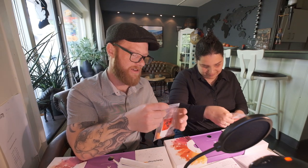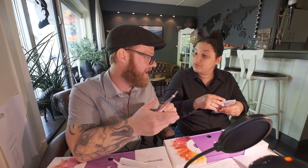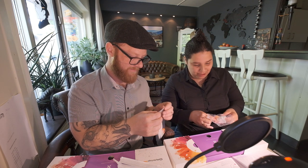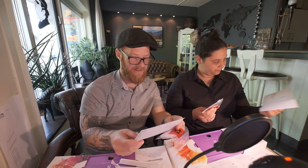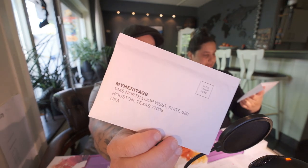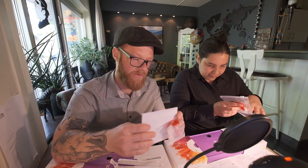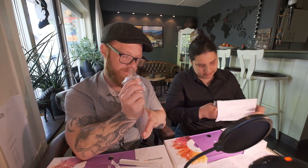For you it will be really interesting, because you can also find family members if they have done the same DNA test. That's true — you might have matches. Yes, maybe I have more sisters and brothers, I never know. I've got a big family maybe somewhere in Africa. It's going all the way to Texas. It will take quite a long time — they say about four to eight weeks, and that might take a bit longer because of the COVID-19 situation. So we have to be patient. And it's off to the post.